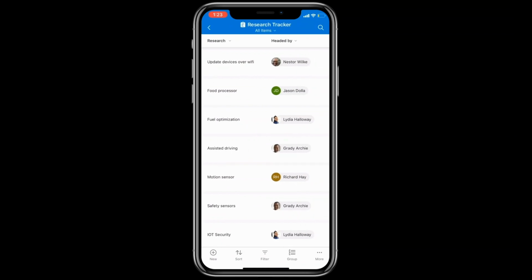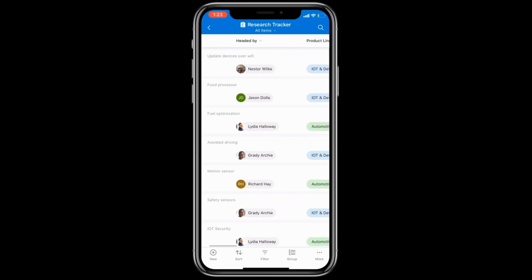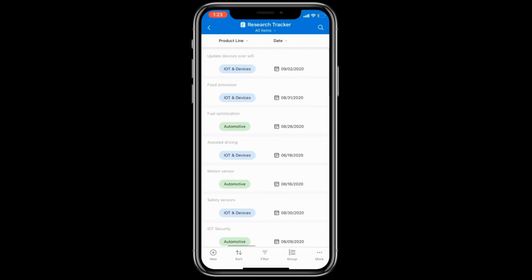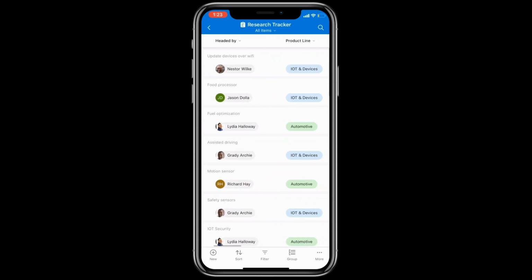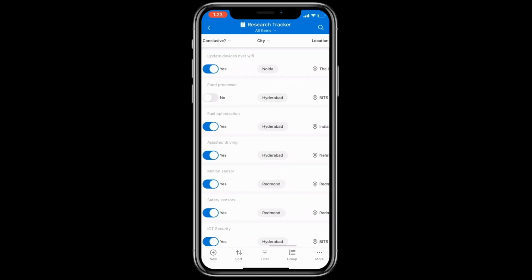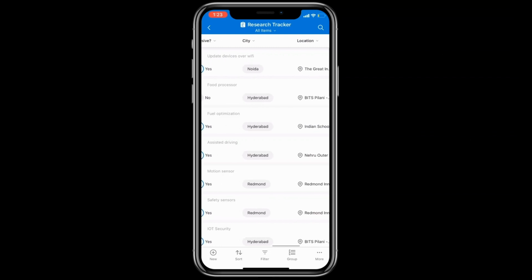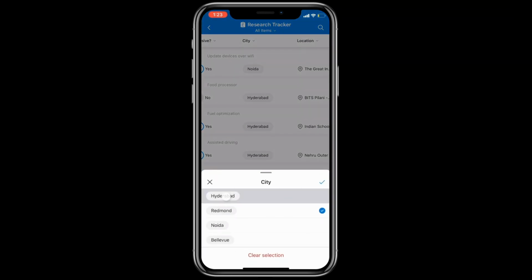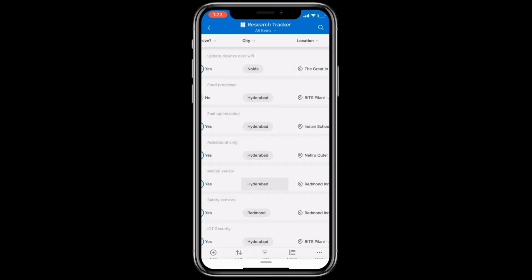Consuming content on the List app is effortless. This is because the first cell of each list item is made available as the title of the item as you start scrolling horizontally. This title, being in context at any scroll position, gives you enough confidence to consume or edit any cell's data without being worried about which item it belongs to. List app is edit ready canvas, which means you simply have to tap on the cell you wish to edit, make the change, and commit. That's all. It's that simple.